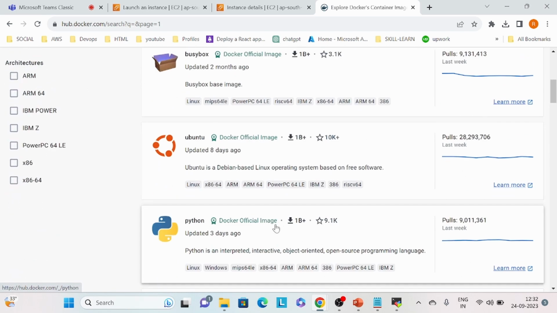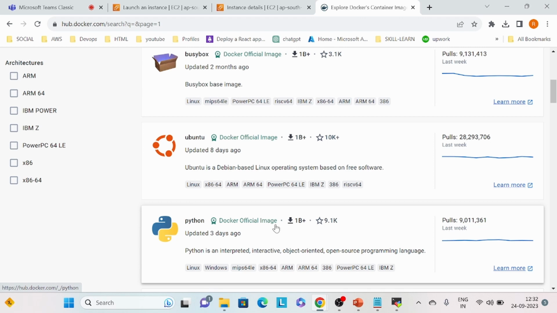What's the meaning of image actually? I already told you in the first slide of Docker, the container is the wrapping around our requirements like OS, packages, dependencies, application, libraries, binaries. All these things will be wrapped up. Whenever you wrap up all these things, that will become the image.